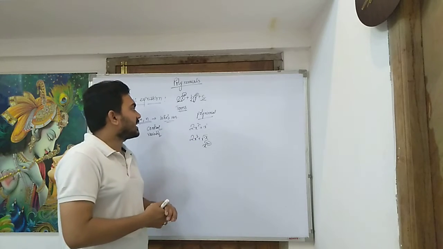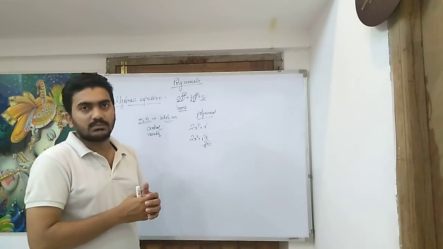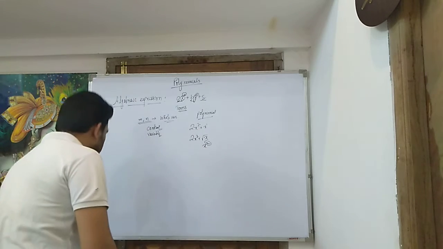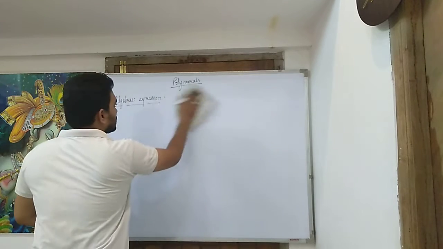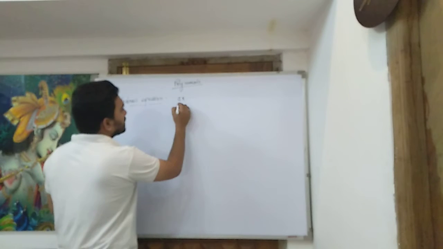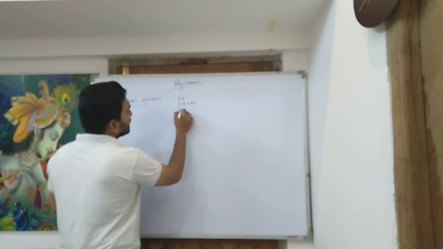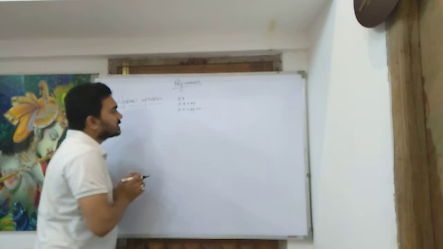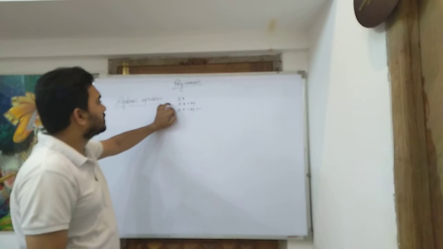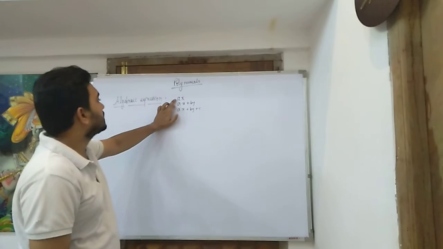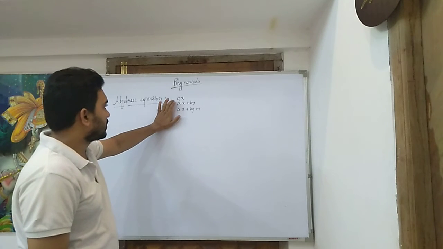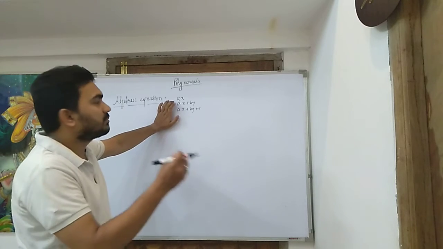Now polynomials can be divided into many categories based on certain quantities they have. First, let us see ax, ax plus by, ax plus by plus c. We can observe that there are three examples where all of them are polynomials, but there is a difference: the number of terms. So we can differentiate polynomials in terms of their number of terms.